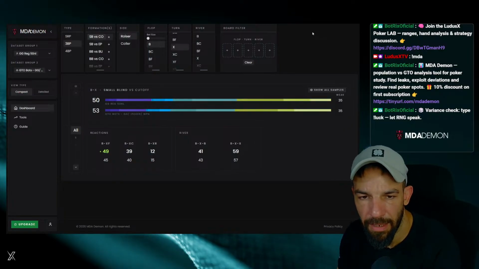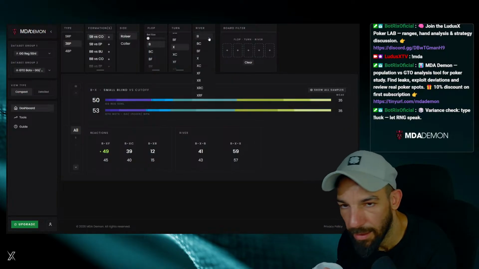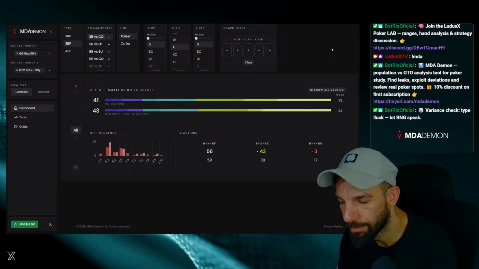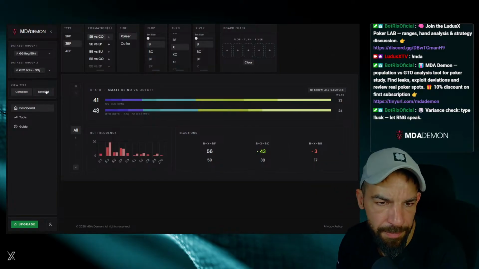Looks fine, pretty balanced. And when he goes with a bet, looks also balanced.